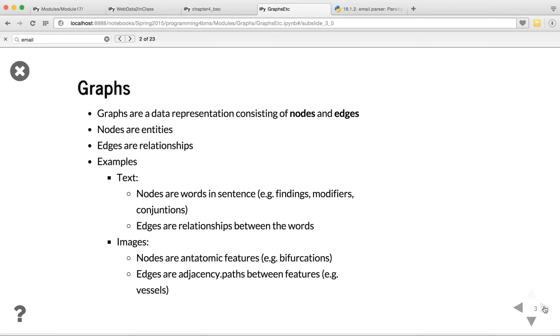And so a couple of examples. In text, nodes might be the words in the sentence, and edges are the relationships between the words. Like this adjective modifies this noun. This adverb is a concept, and the edge pointing to a verb is that relationship, which would be modeled with an edge. It's analogous to anatomy. I've used graphs to represent different anatomical features, where the nodes are the anatomical pieces, and the edges are adjacency. That this organ is adjacent to that organ.